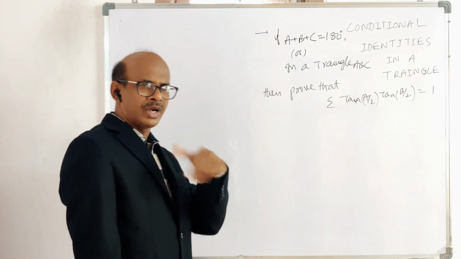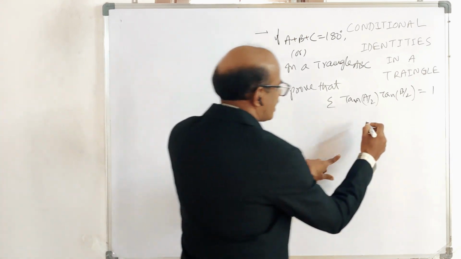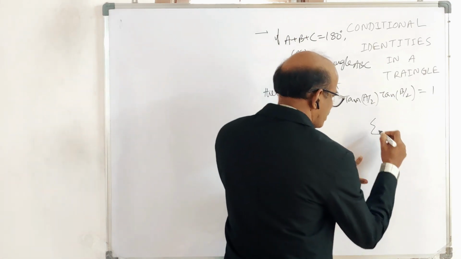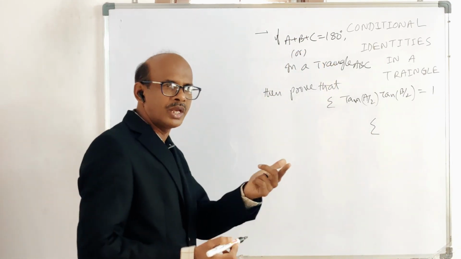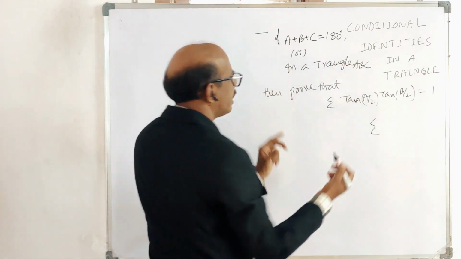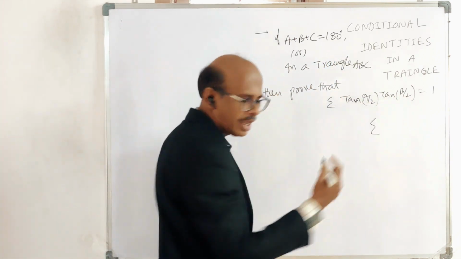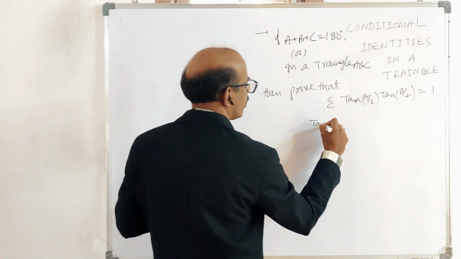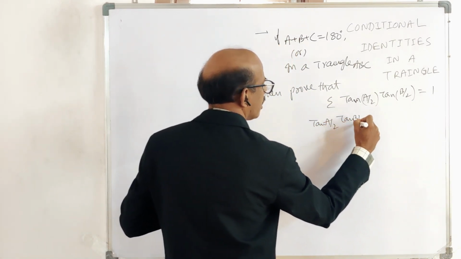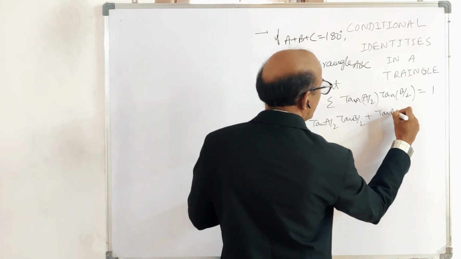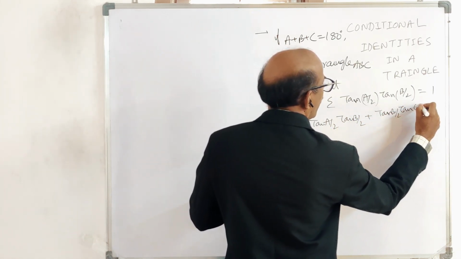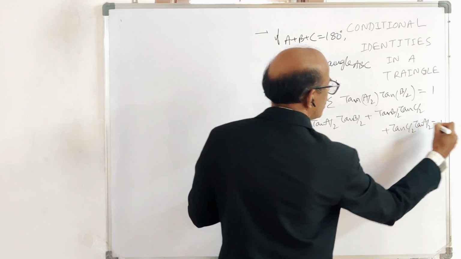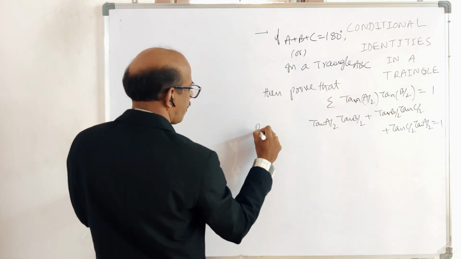As already discussed in the previous video, sigma means cyclic order sum, addition. Sigma means cyclic order summation. Here, in a triangle, there are two terms, AB, and the cyclic order sum means AB link, BC link and CA link. I think this simply seems to be the cyclic order sum.